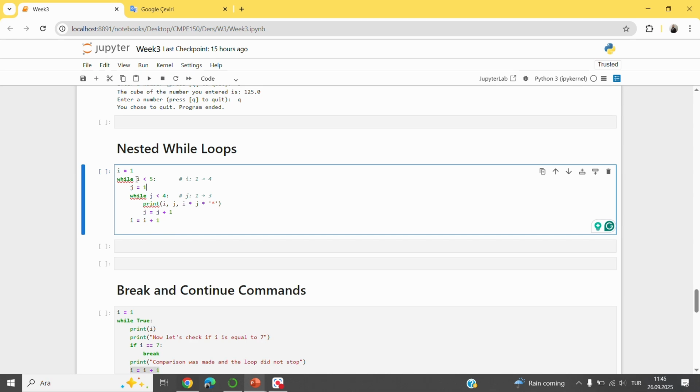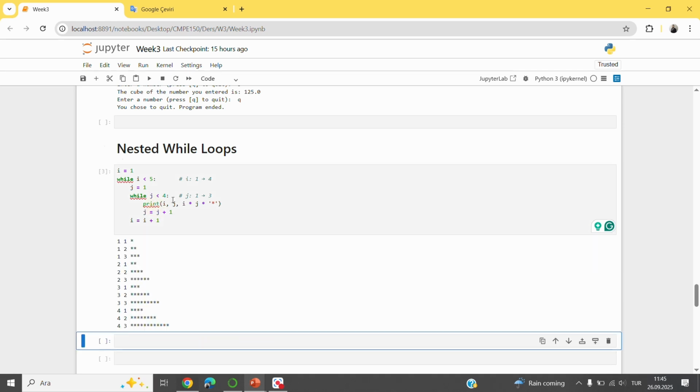If we put i as 6, then it will terminate. Inside the first while loop, the second while loop will continue while j is less than 4. If it is 5, it will just stop. To understand better, you can spend a little time and even change the numbers and see what happens.